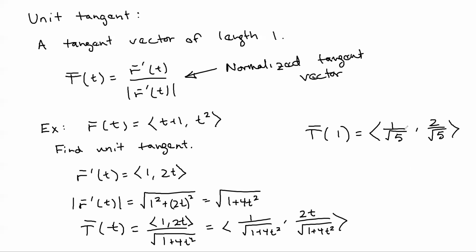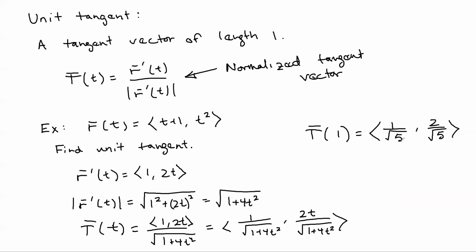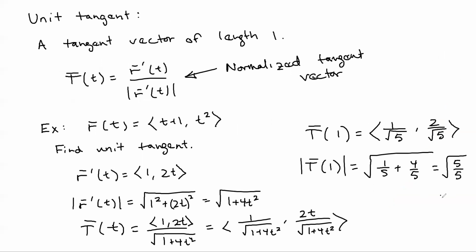And so the question is, is that a tangent vector? Well, what did we get when we did this problem? We got 1 comma 2. Anything in the ratio of 1 comma 2 is going to be parallel, so it has the same direction as the tangent vector. However, what is true about it? It has the same direction as the regular tangent vector, but guess what? It is length 1. So we ended up with a tangent vector that is length 1.